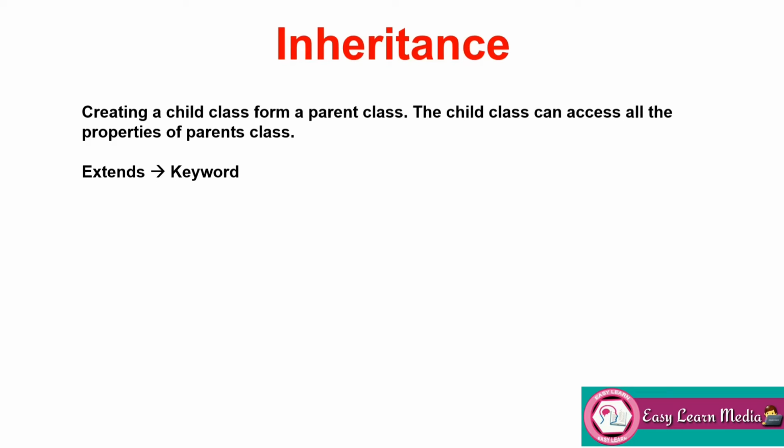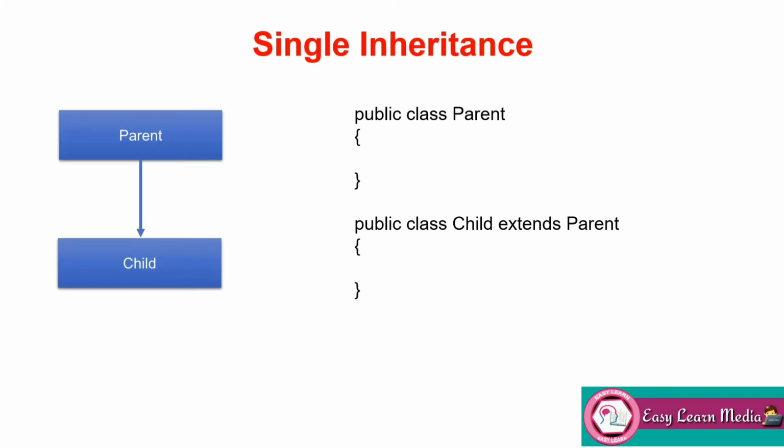Suppose we have a set of code in the parent class. There is no need to write all the code once again, so it is better to use the inheritance concept, and we can access all the properties of a base class. If the members of the base class are private, we cannot access them using this inheritance concept. And one more thing, method overriding is possible only through this inheritance concept. Now let's see single inheritance.